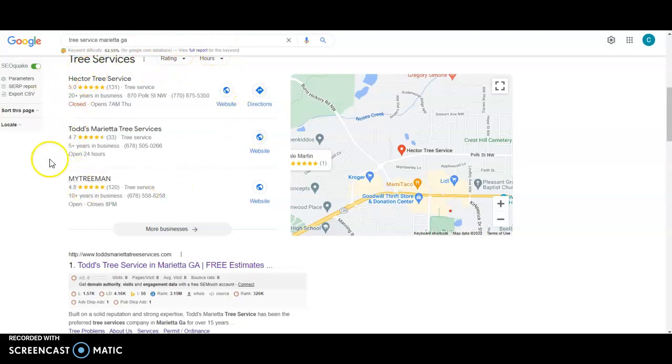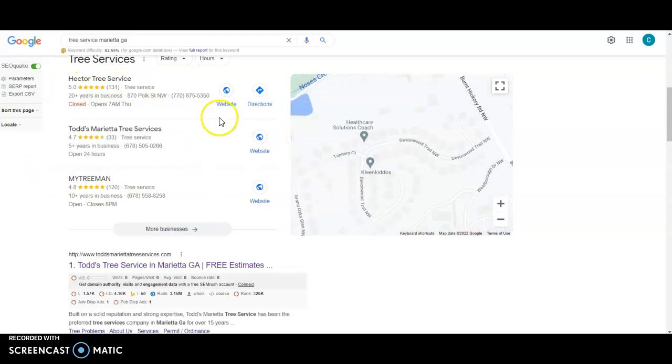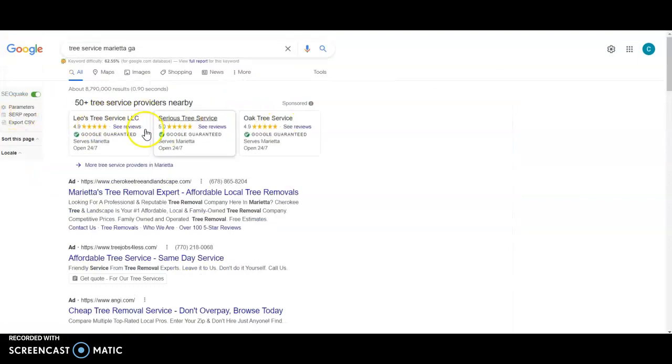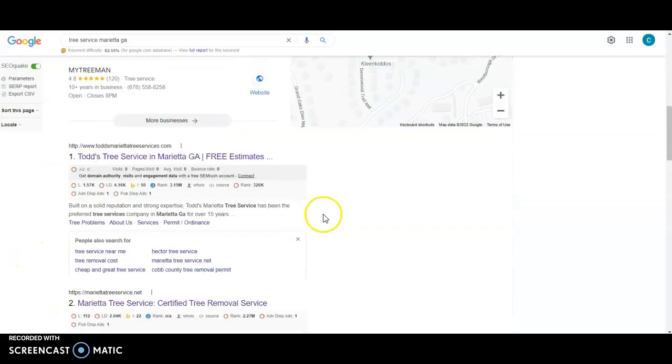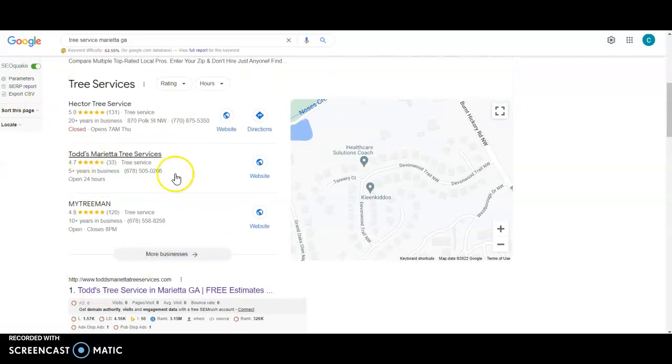That's what's going to affect this portion of the Google search right here. It's the map pack, right? So like, you have three sections. This is like the ad section. This is the Google guaranteed, and these are just organic ads. Then you have the map section, and then you have the organic search, right? So what citations do is help get you to the top of the map pack. The more you have, the better your ranking is going to be on here.